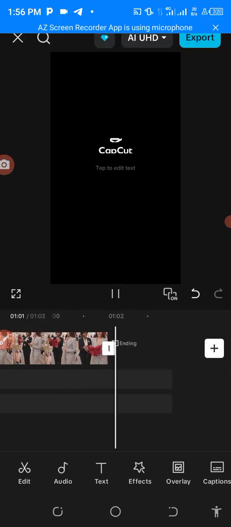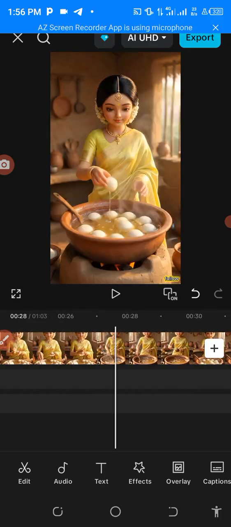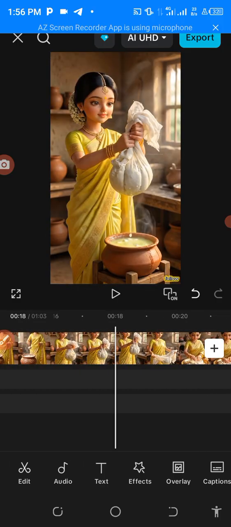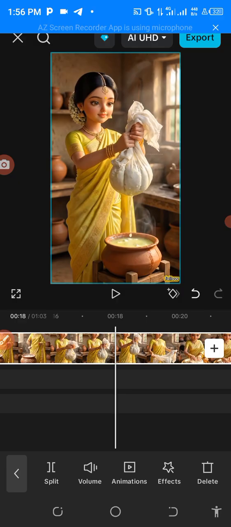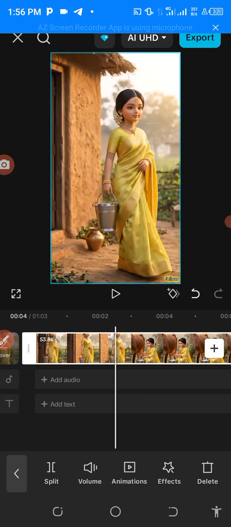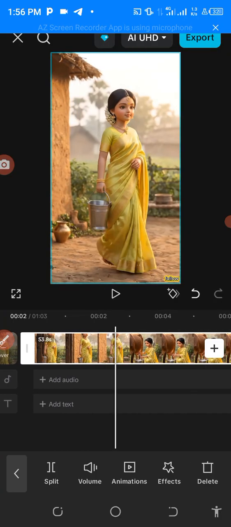And then the next thing to do is to make sure that, maybe you come down to this edit area. Under this edit, maybe you want to split, you want to cut some area out of it. For instance now, if I come down to this area, maybe I don't like this area, I will just come down here and click on the split. So now the split has been done.